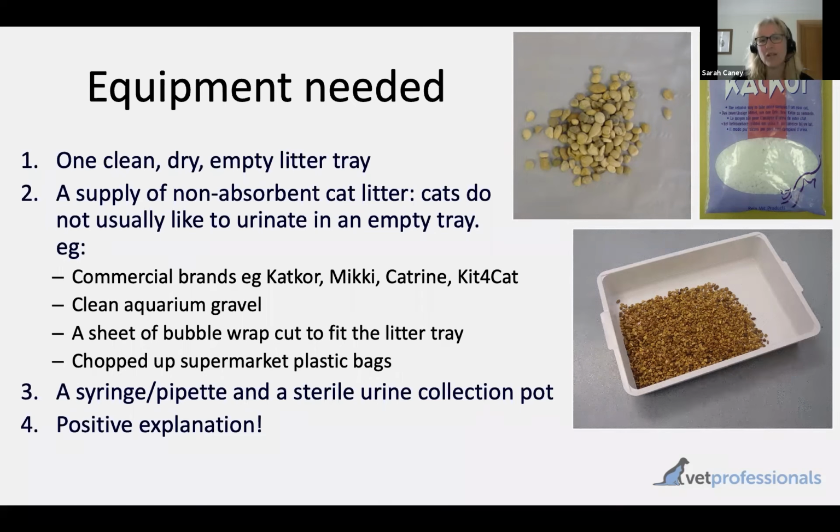But for lots of cats, it really doesn't matter too much, and things like Catcore work just fine. Some other options here as well, things like bubble wrap, which I know some rescue centres, where there are real problems with funding, have found is a good way to encourage the cat to urinate in an otherwise empty tray.